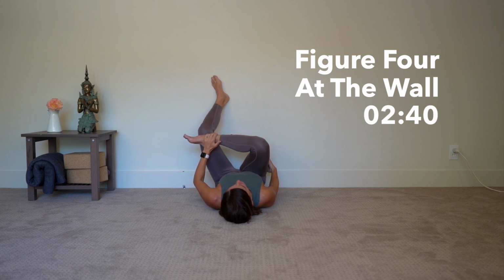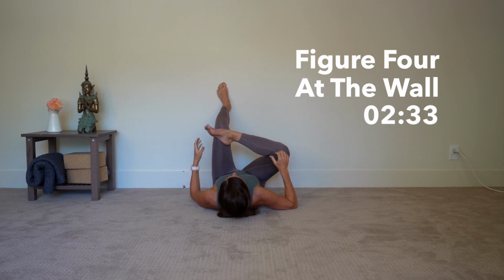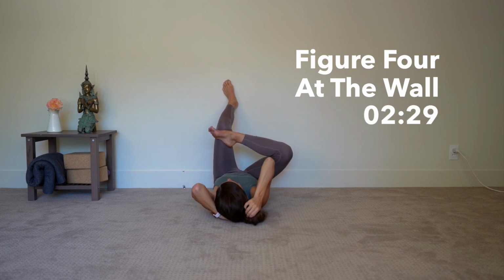So the stretch is here in the right buttocks. That's the main area that we're stretching. And so you can scoot farther away until it feels like you've got that stretch still, like you're able to get your legs in the position.